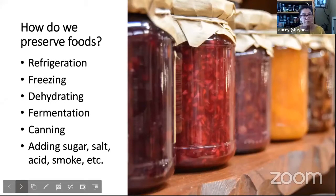As agriculture developed, we needed to find more ways to preserve foods for longer. Some newer technologies like refrigeration and freezing are things we use every day without even really thinking of them as food preservation. But every time you bring carrots or apples home from the store and put them in your refrigerator, or make a double batch of soup and put half of it in the freezer, you're doing food preservation. Drying food and fermentation tend to be older technologies that have been around for a really long time in human history.